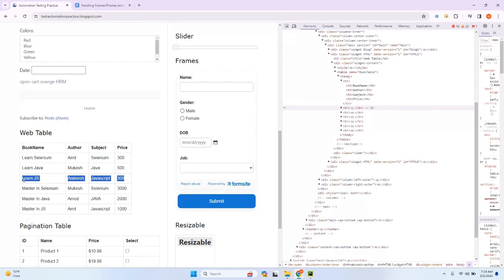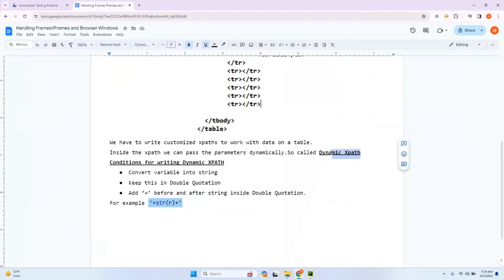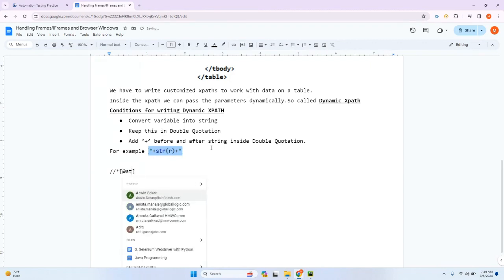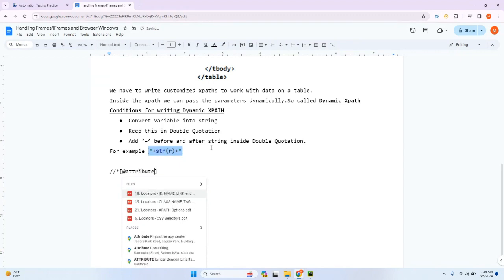How can you handle this? By using dynamic XPath. What is dynamic XPath? Inside XPath we can pass parameters. Up to now you have seen it like this. When I say an XPath, you write /, then star or the tag name, and between square brackets you specify the attribute and the value in single quotes or double quotes.